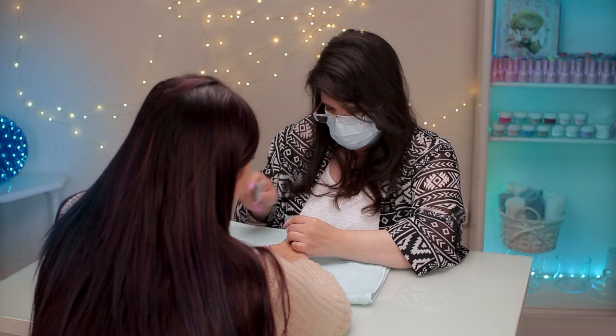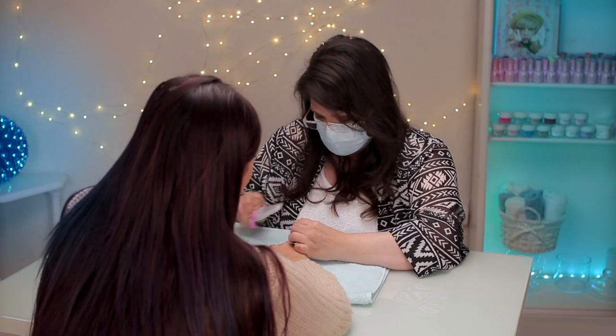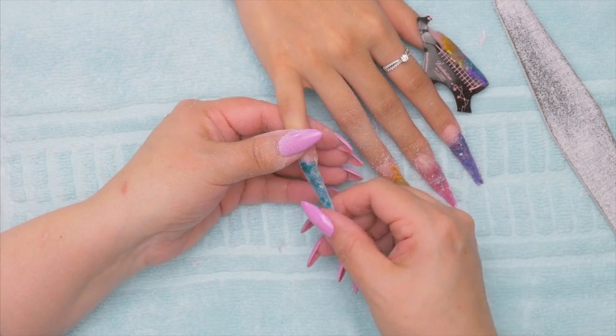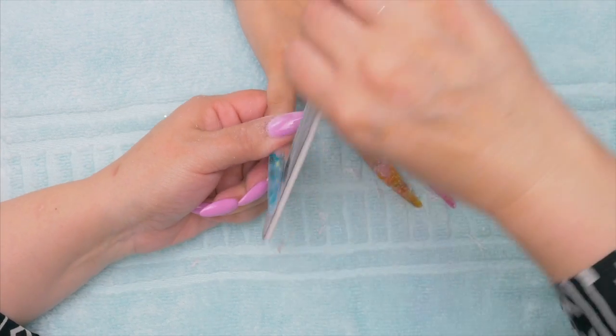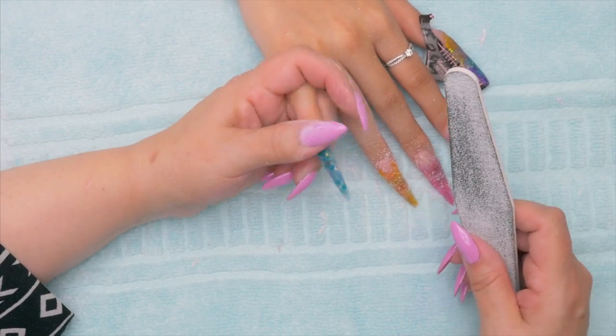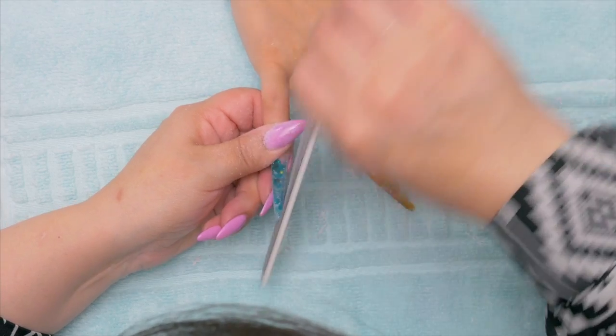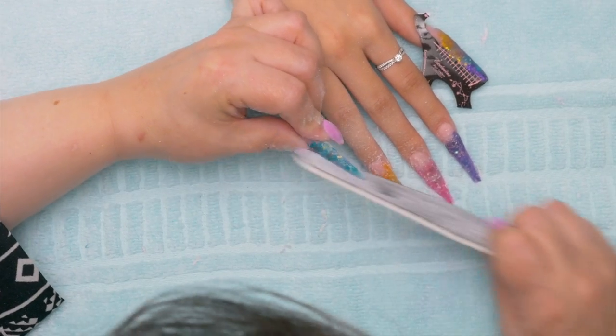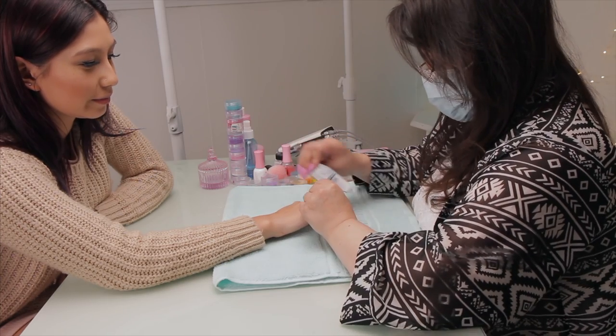I actually did not know that. No? Well that was honest of you to admit. Even if you're doing a long coffin or a long almond — if you file it without holding the nail plate, feel that — it doesn't feel good. So if you hold the nail plate like that and then go at it, it makes a big difference. Sorry to all my clients! That's why it's good to be a client sometimes — you get an understanding of what they're feeling.